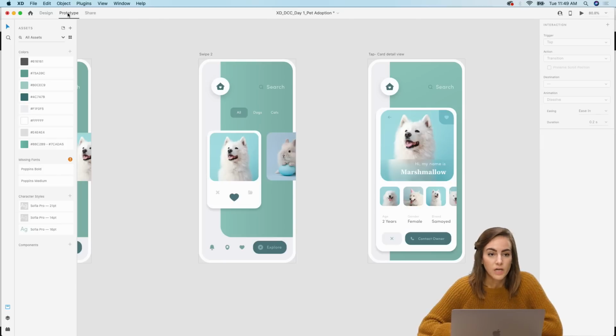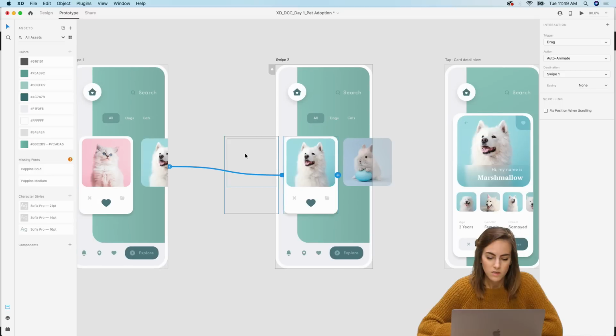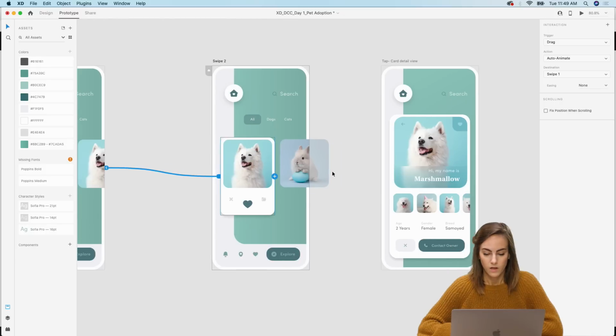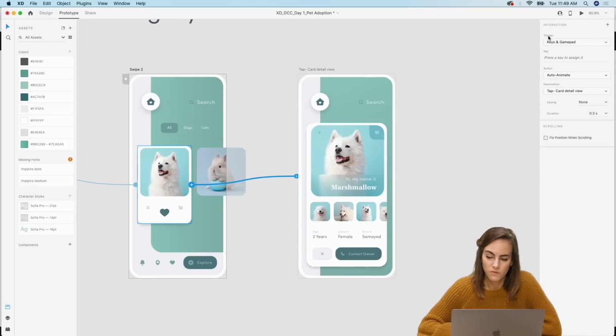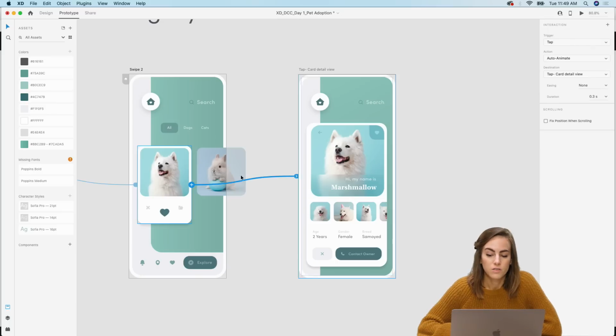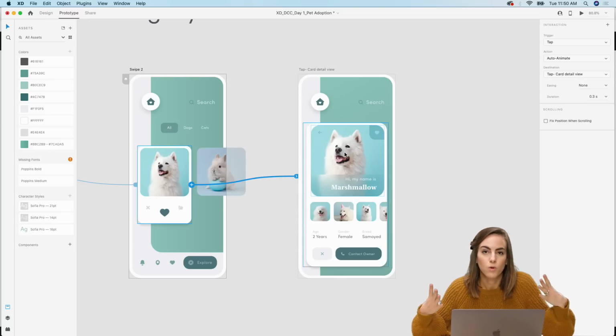Now let's go over into our prototype tab. Again, when we click on this, we've still got the drag feature going all the way back to the first artboard. And now we have the plus icon, so let's drag this over. And you'll see we've got our trigger, another trigger. So we don't want keys and gamepad, we want a tap. So tapping into the detail view, we'll auto animate it, of course, because we want all of these items to animate to look like they're becoming bigger. So we'll do auto animate. The easing, I'm just gonna leave it at none, and the duration for 0.3 seconds.